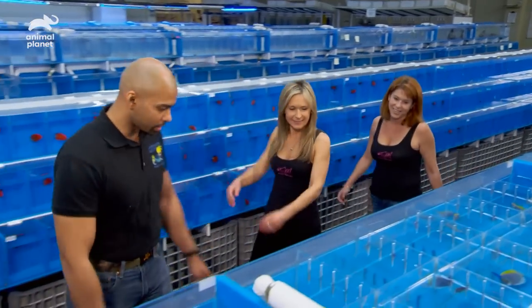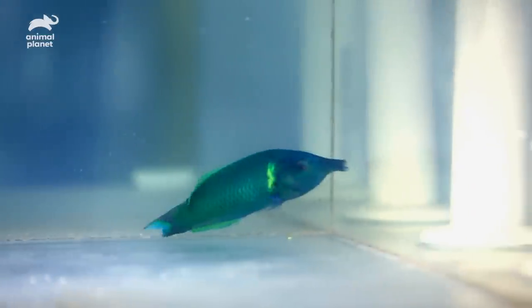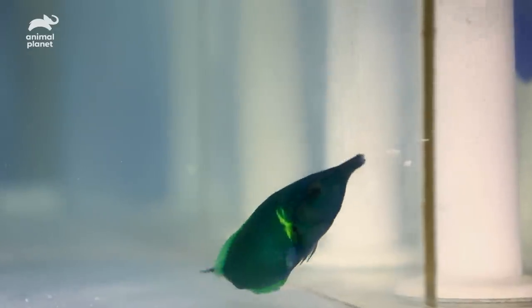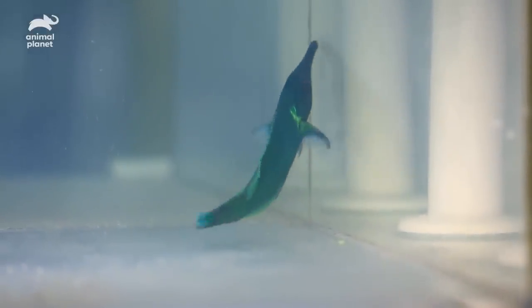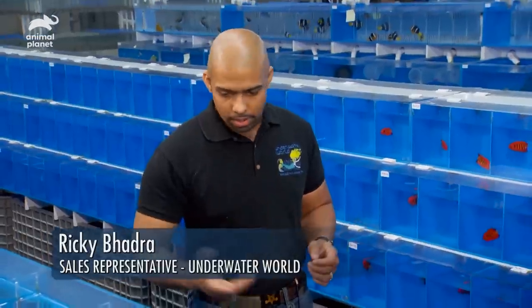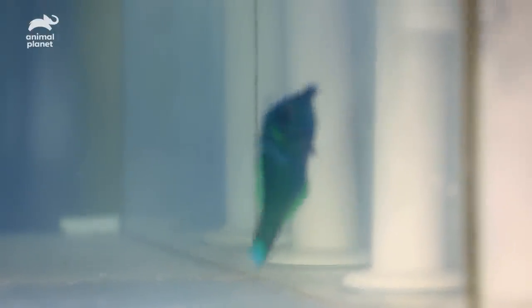This fish is going to look really good — it's a green bird wrasse. Look at the nose on that thing. I actually have one in my home tank. It's awesome because it's always swimming — a very fast fish. They go and find food in between the coral branches: little crabs, mollusks, invertebrates. They just use that very needle-like mouth to take it out. That's why it looks almost like a hummingbird — hence the name green bird. This is one fish that's going to be all around your tank and you're always going to see it.